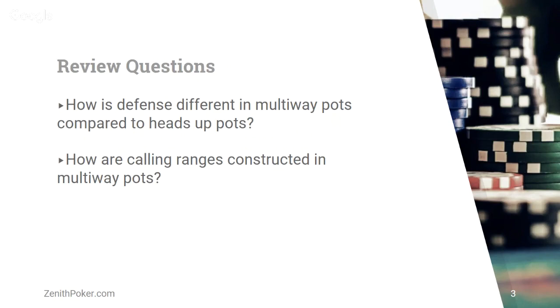And calling ranges depend on your position against the player who is betting. If you're in the middle position, you're going to be calling with a range that is tighter than the betting player's value range. Am I correct?